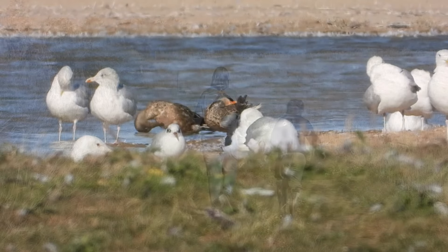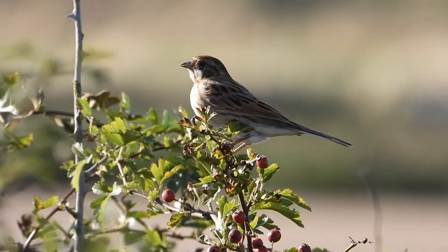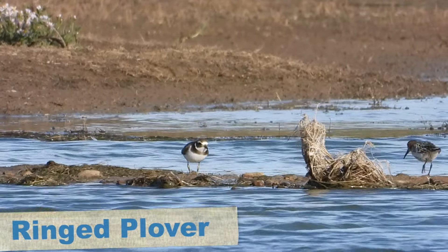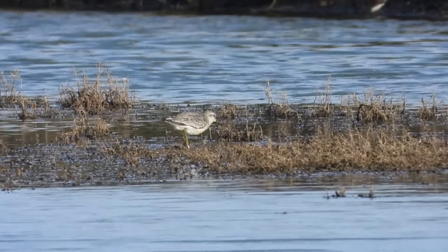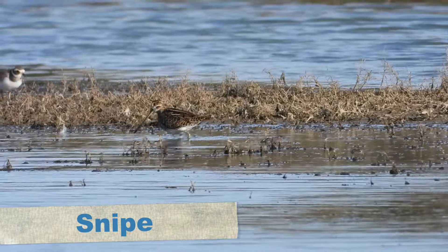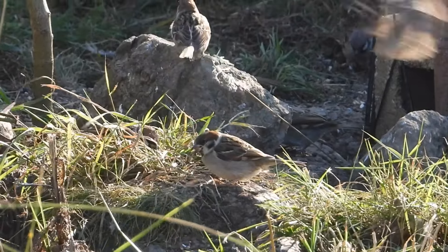We left the hide and wandered up the path onto a ridge overlooking Kilnsea Wetlands on one side and Beacon Ponds on the other. Passing a few reed buntings in the bushes, we found plenty of wading birds at Beacon Ponds — great views of ringed plover and dunlin feeding together on the mud. I also spotted a knot in its greyish winter plumage, and soon a snipe arrived, feeding by prodding its large beak into the mud. Although great views of all these waders, unfortunately no rare ones. On the way back we passed a large flock of tree sparrows — one of my favourite birds — around some feeders.